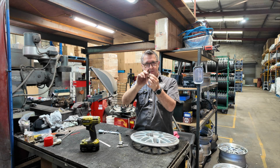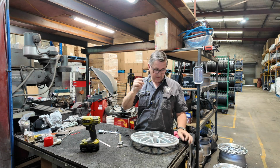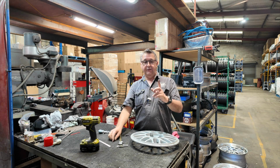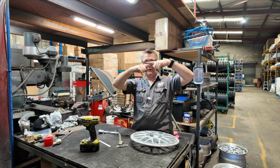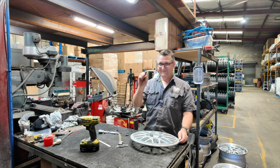So this is why I'm not going to reuse them, even though they probably haven't been done up as hard. I'm not going to reuse them anyway because they've been bent. The hole that they've got to go into is pulling down like that. When it's pulling down on that front surface, because it's like that, it's pulling the centre down at an angle, and it's pulling down onto a void.